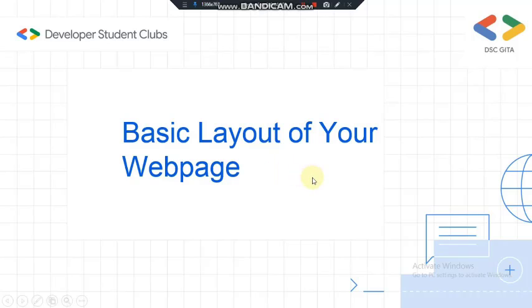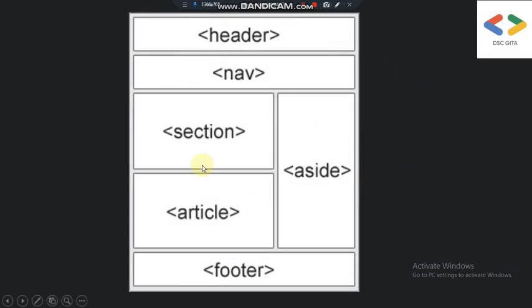So next we have the basic layout of a web page or your website. This is how the web page of your website should look. We have the header at the top, and then we have the navigation menus using the nav tag.